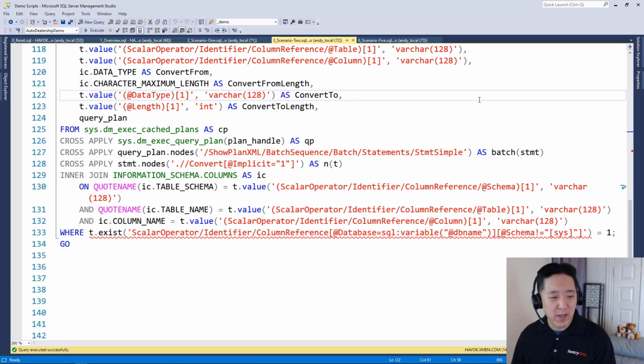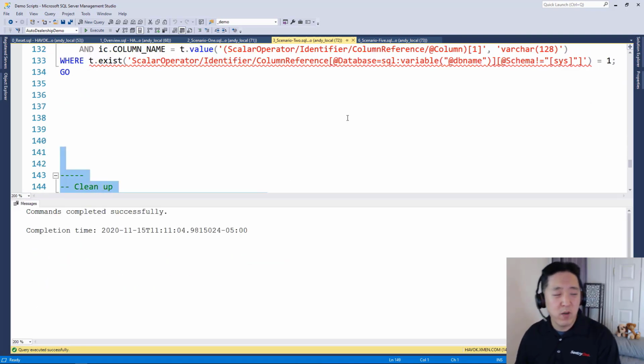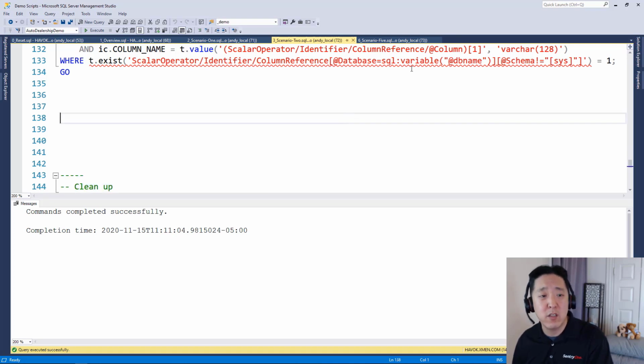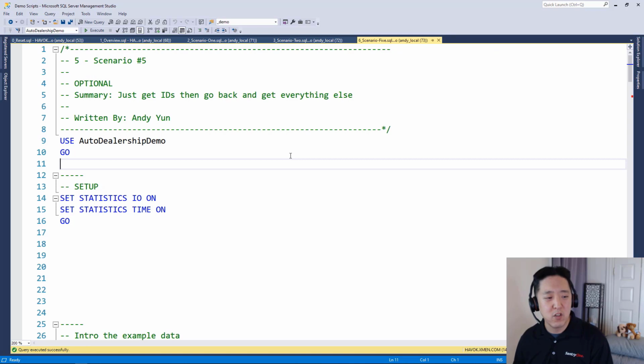All right, so that concludes this particular demo. Just going to do a quick bit of cleanup, and then we're going to move to the final scenarios. You'll see that this is labeled as scenarios 1 and 2. There are scenarios 3 and 4. Those are up on my GitHub. I don't have time for that. That's usually saved for a 75 or 90-minute session. But instead, I want to jump to scenario number 5. This is a relatively new scenario that I really like.